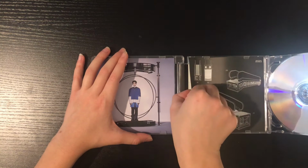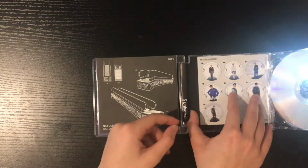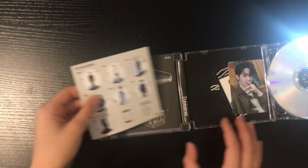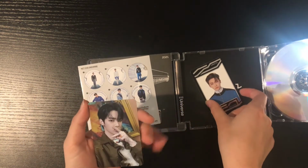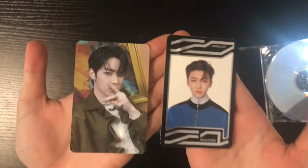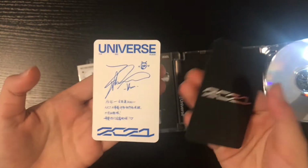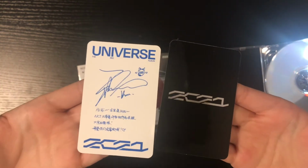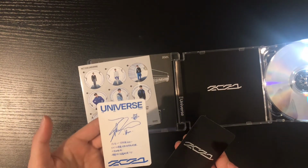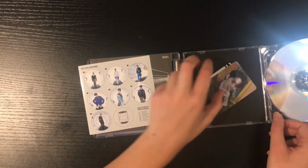Oh, this lyric book has not been easy to get out. At any moment now. Okay. Oh my gosh, cool. Hello. Oh my gosh. They literally look so good. They literally, how? I don't know, but they literally look so good. Oh, the little drawing too. I love how he also included some Chinese in there. Global fans, yo. But really, NCT just has some of the best signatures, in my opinion. Just, yes. They look so good.